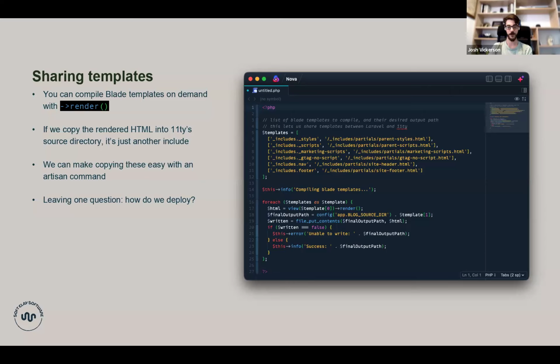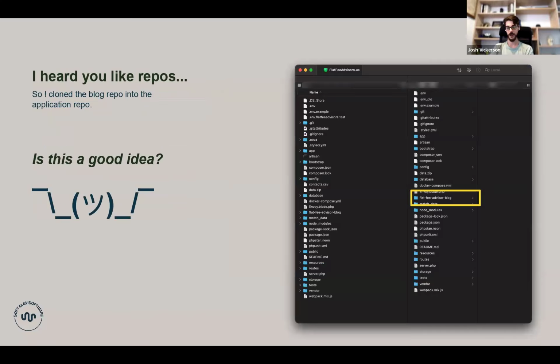And so that left me with one remaining question, which is, how do I deploy this? Like, what does the infrastructure for this sort of setup look like, and how can we make this convenient? So I decided to keep the blog as a separate repo because I already have a blog website repo in Eleventy set up that I start from all the time. It's already configured the way I like to work with a blog. And so I decided to not introduce it to the application repository directly.